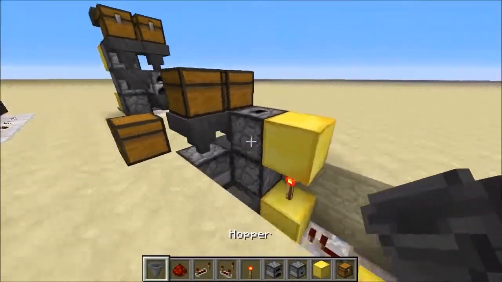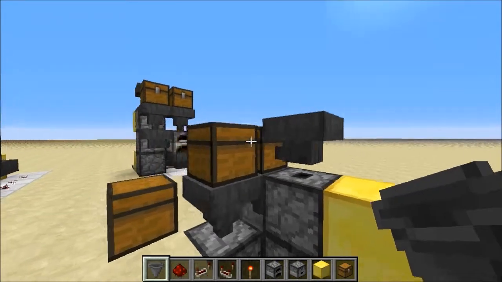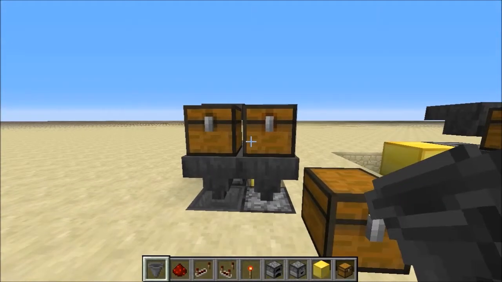Then you take your last hopper that you have and place it into the chest that is on the side of the droppers. And that are all the designs built. So this is the end of the tutorial, and now I'm going to go over each design and say what the flaws of it are. So let's get to that.